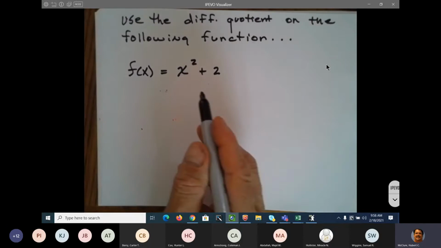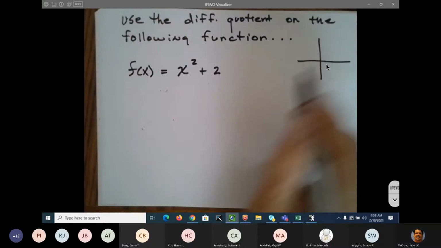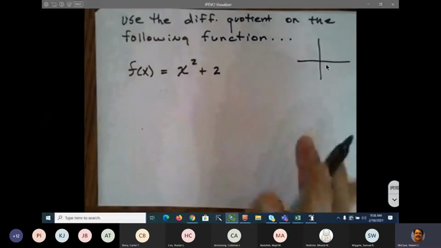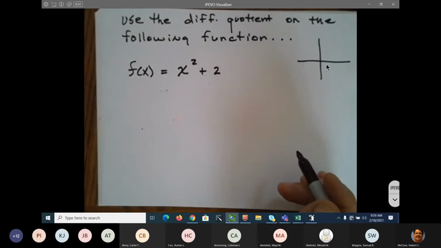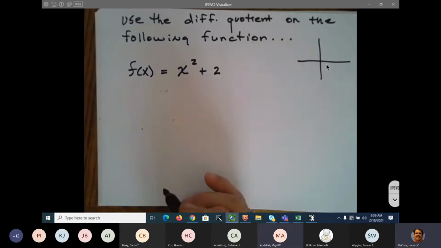Will somebody tell me what this looks like? What does this look like before we even get started? That means I want y'all to interact with me. I think I'm wrong, but quadratic function? It's a quadratic, yes. It means it's a parabola. It's going to look like a U, which is a parabola.